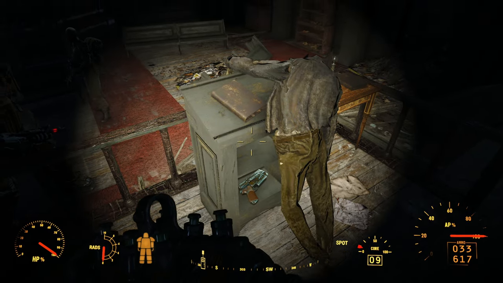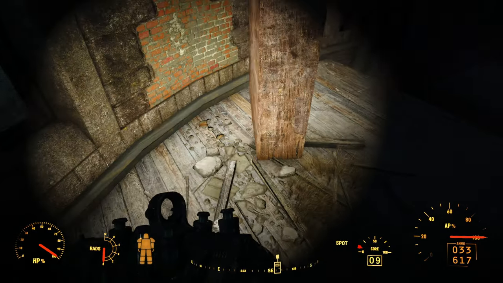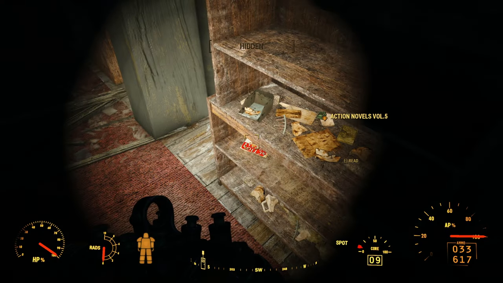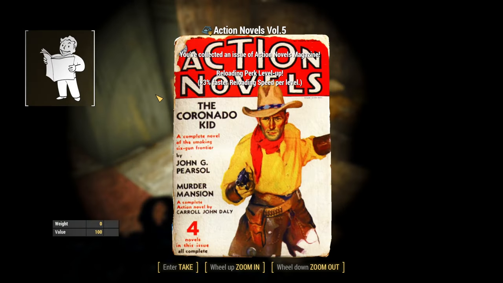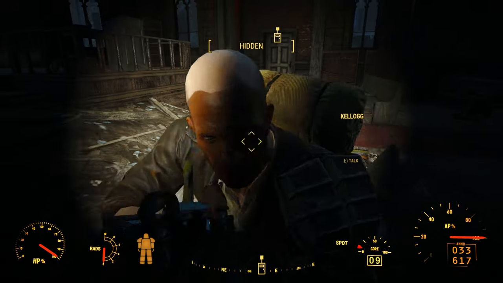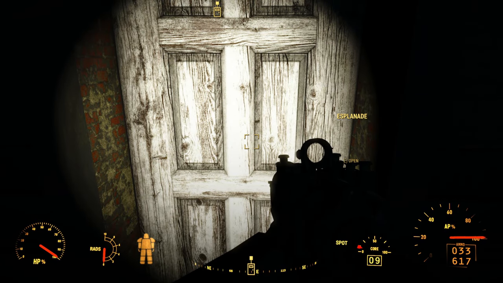Oh, he's got some money. We'll grab the gun because we'll sell it to Heather. Apparently we don't get much money, but something. Oh, we got a magazine. Action Novels Volume 5. Reload perk level up. 3% faster reloading per level. Now, what is it? Okay, it says per level. Per level of what? Is it per level of the reloading perk? Is there like an invisible perk tree that we have that I don't have access to see? What is this? What?